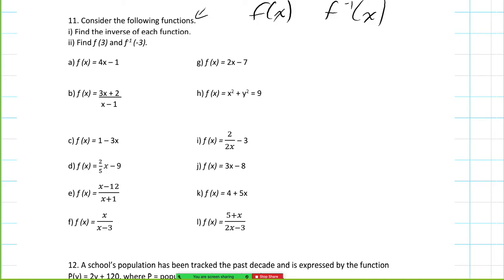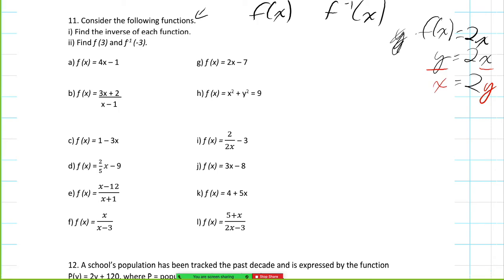All it means is you can almost set a question like this up really easily by just swapping the x and y position. So if you think of f of x as being the equivalent of y, you could say f of x is equal to 2x, which we can get away with changing the notation back to y just for a step. And then what we would do is we'd invert our values. So the x and the y would switch positions. So you'd have x is equal to 2y. So that's anytime we want to invert a function. So that would be the inverse, and we would set it back equal to y.